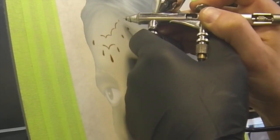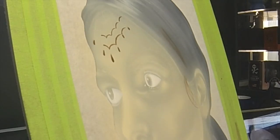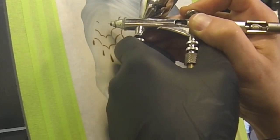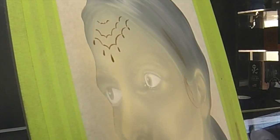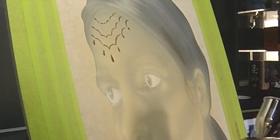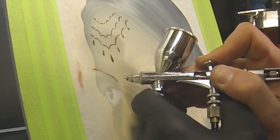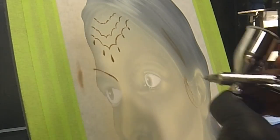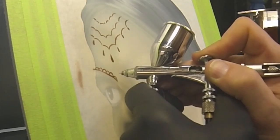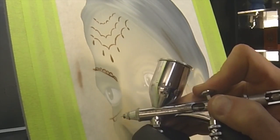As you can see, I'm just working that brown into the cobweb design on her forehead. So take your time to build up all the detail. Just be as accurate as possible. And the good thing is now that we're airbrushing all of this back in, that way I'm not going to lose it again when I add some of the white to the face to give that sort of Day of the Dead Girl appearance of that heavy makeup.